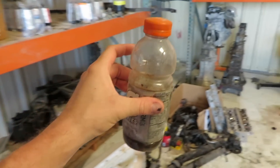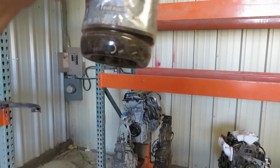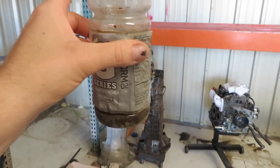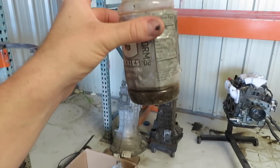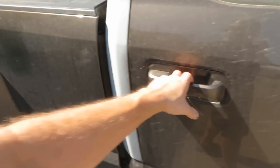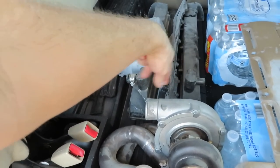I just found this Gatorade bottle that I used to store the valve stem keepers and some other stuff from the Volvo — a spare Volvo head that I have. The liquid inside is solvent. Whatever bottles Gatorade used, this has been in here for like 11 years and the bottle is still good. Got the engine stands loaded up as well as the VVL and the 13B, and I decided I might as well bring the SR20 turbo manifold, the Garrett turbo, as well as some RB26 valve covers, 2J parts, and a bunch of other stuff up front.